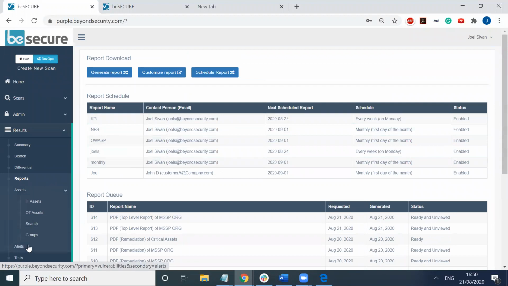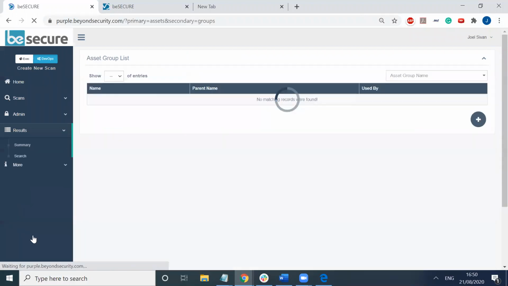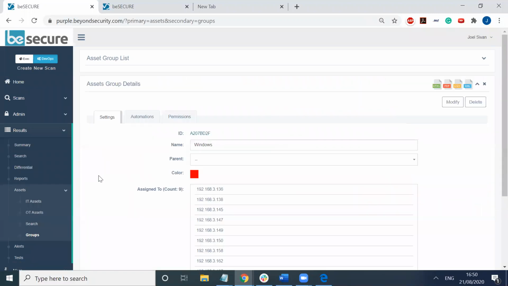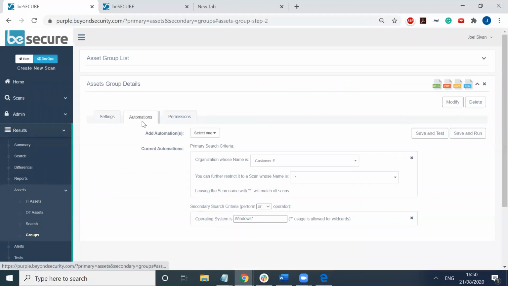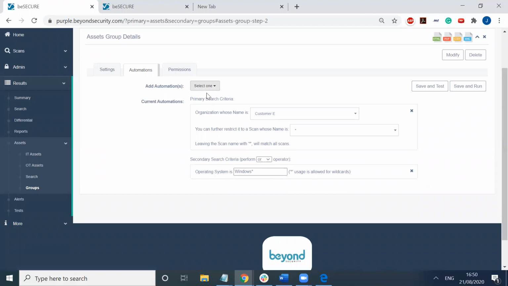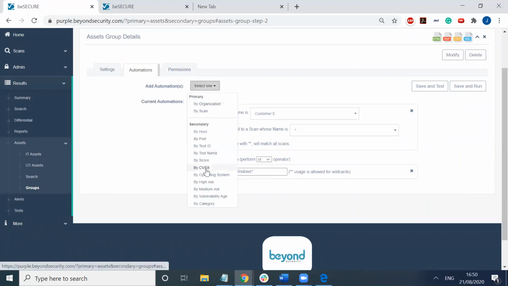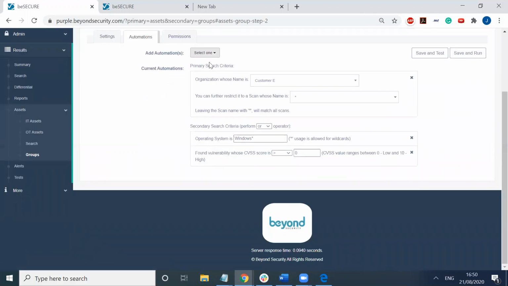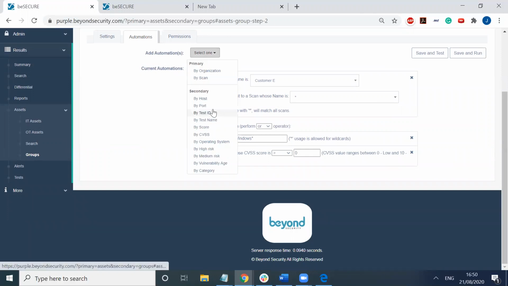Now we move into assets. So in the assets group, I can create specific types of automations. For example, over here, I was looking for all the Windows devices in the customer E group. I also have the ability to sort assets by CVSS score, sort assets by the amount of medium and high risk vulnerabilities, and by the age of the vulnerability.